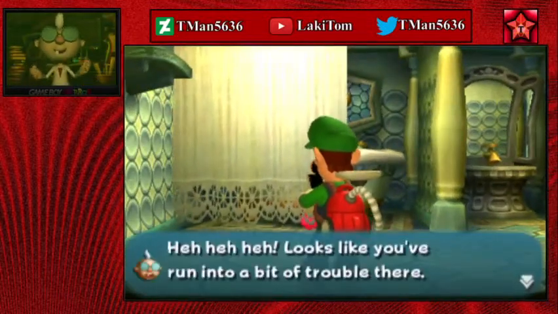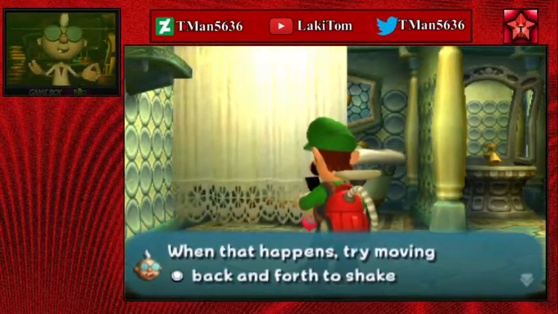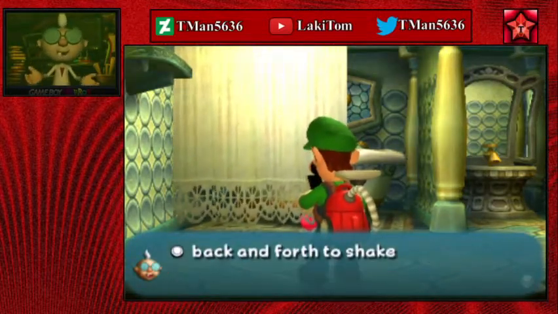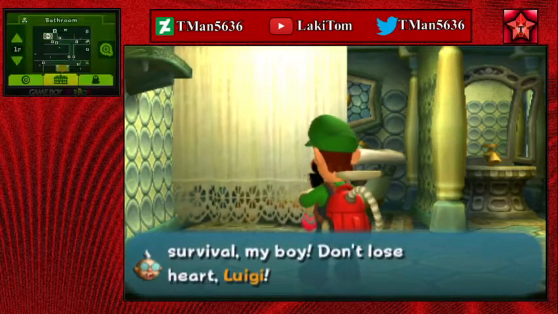Looks like you ran into a bit of trouble there. Maybe you need more training. There are some ghosts who will try to grab and hold you. When that happens, try moving the circle pad back and forth to shake them off. It's the age-old struggle for survival, boy. Don't lose heart, Luigi.